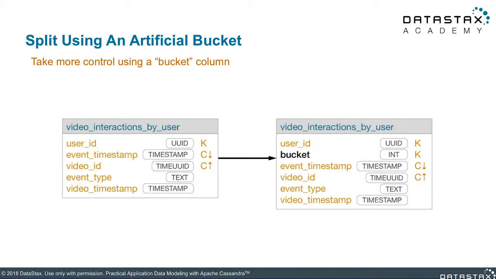It is also possible to split a partition using a bucket column, where you and the application can manually control how much of the partition is split. You basically control the max bucket value, and the application will need to ensure that each split partition is uniform. For example, maybe we want to store 1,000 interactions in each partition. As the user has more and more interactions, they'll fill up the first partition with a bucket value of 0, and then proceed to write to the next partition with a bucket value of 1, and so forth.